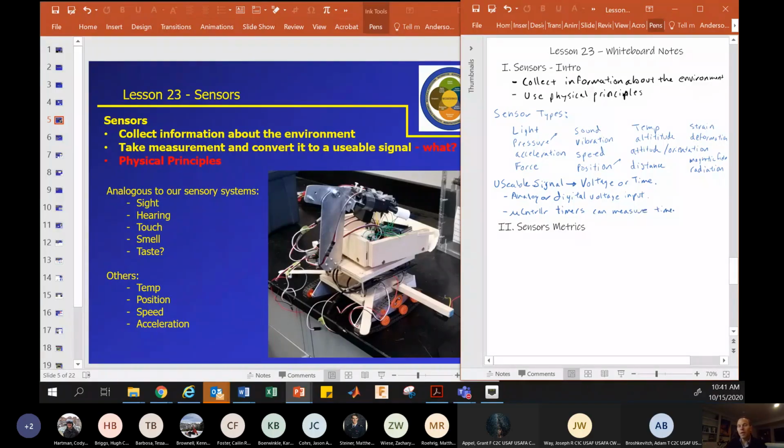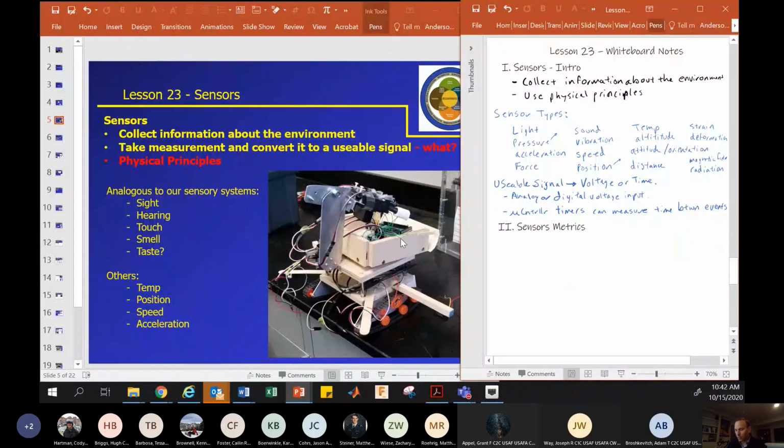In the RC circuit lab, we used time to measure how the light was changing on our photoresistor. So hopefully you remember that. I'm sure you will never forget. It's painful enough. Okay, so we use various physical principles, which we'll talk about in a moment. And here are some different types of sensors. This is a robot from a couple years ago, a final project robot. It had some light sensors on it and various other things, magnetic compass, things like that. So we'll talk about a wide variety of sensors you have available for that final project.